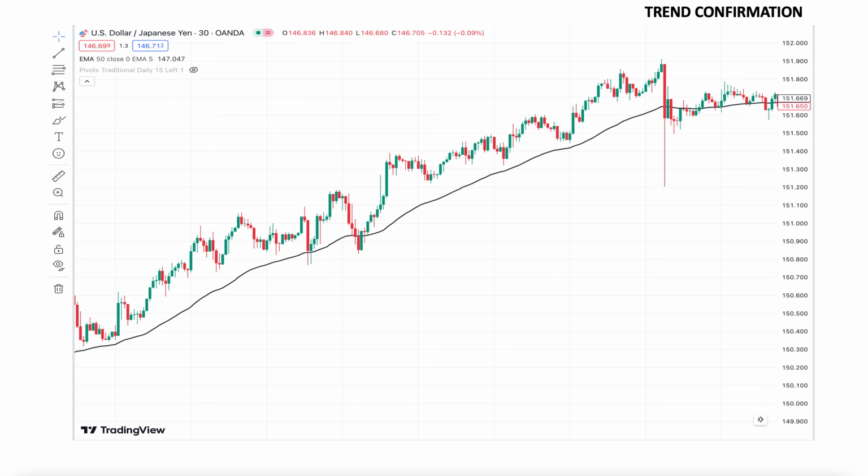Now, if the market sits on the bottom of the moving average, then it means that the market is heading towards the up direction. And as you can see, instead of having to draw the lines, which I showed you in the previous class for an uptrend, you can easily use this 50 EMA as a support to know where the market is going. Whenever it bounces towards the line, you can take a buy and close your sell. And when it comes back to the line, you can buy again. It's very simple. It's not rocket science.